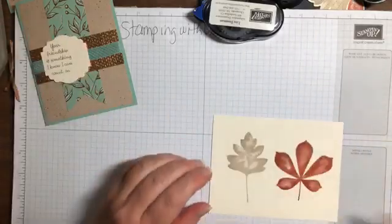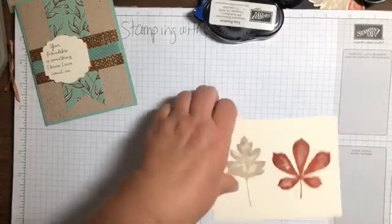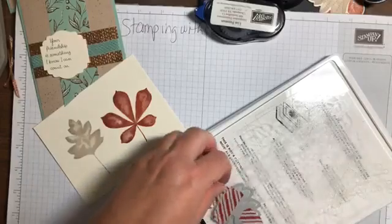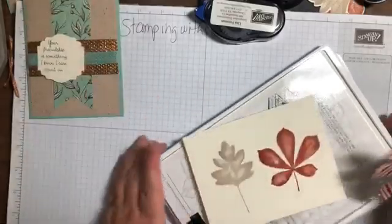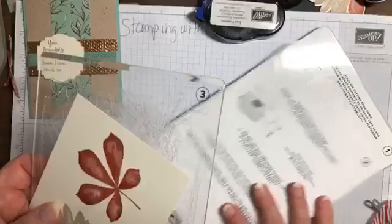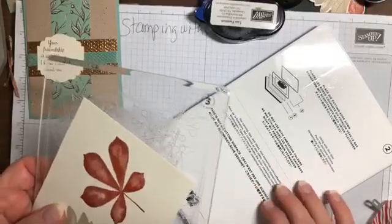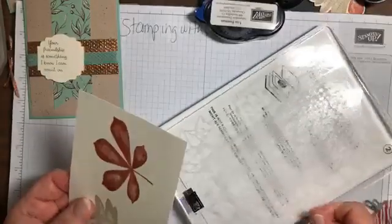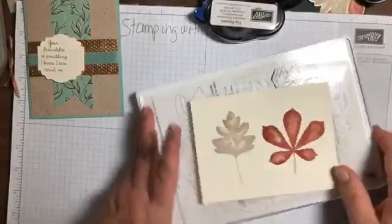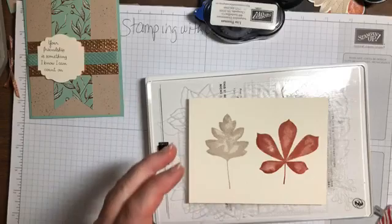All right, so this needs to go through the die cutting machine, and I didn't bring the whole machine in here with me, but I did bring this most important part. So what you're gonna do is put this on here, and I've got the platform. This is the new one. This is the die cutting platform, and that's number 1. Then you've got number 2, which is like a thin die adapter. Then I've got number 3, which is just a clear plate, and then you put your paper down, and then we're gonna cover it with another plate.